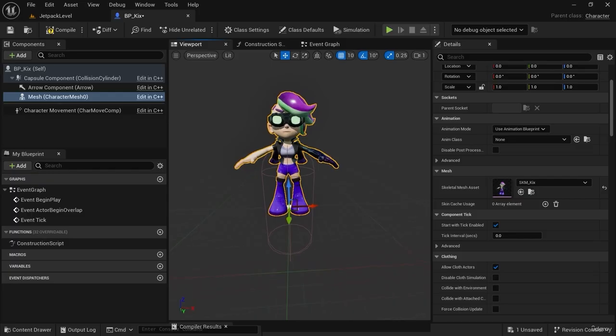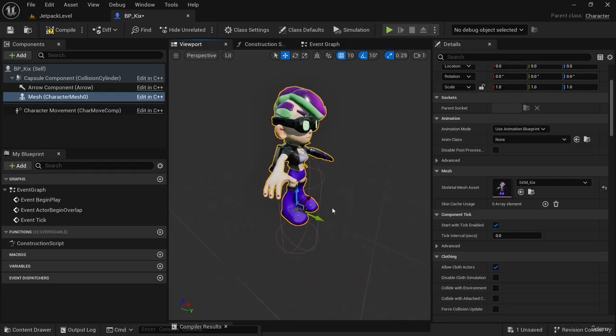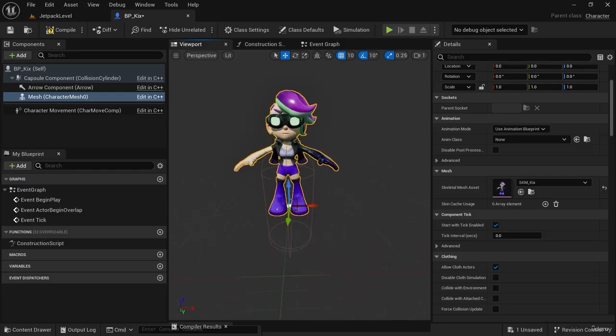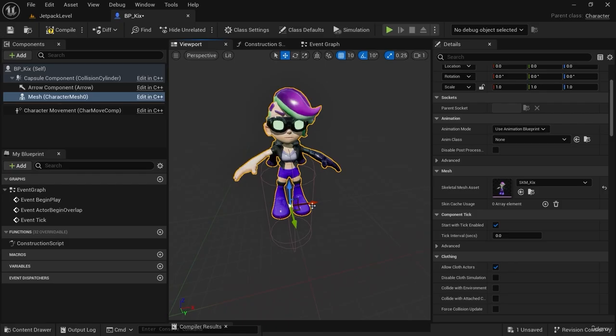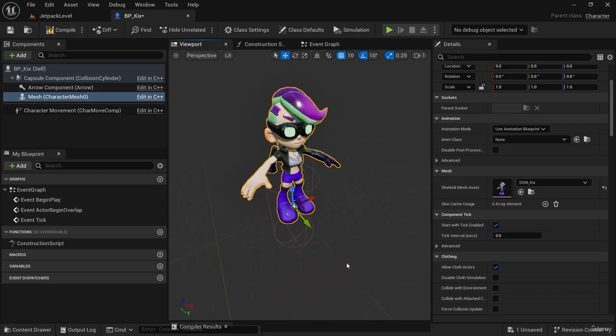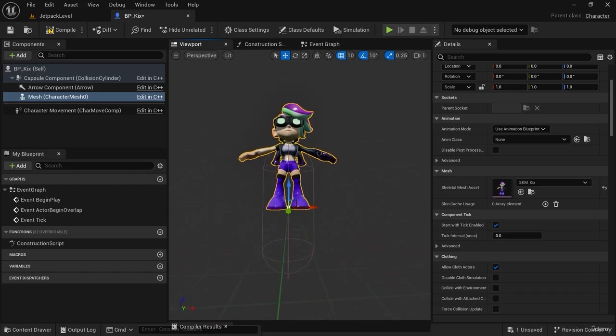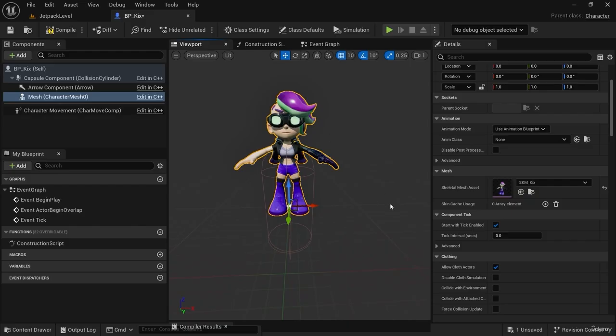You see, the reason that it's facing the Y direction and not the X direction is because that's just how this mesh was created. Its pivot point faces the Y direction, and this is going to be very common. If you go to the Unreal Marketplace and you download a skeletal mesh asset, it will most likely be facing the Y direction. But that's okay because our mesh is not the root component. We can rotate it relative to the root component.